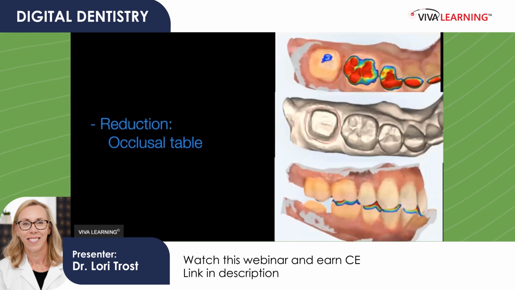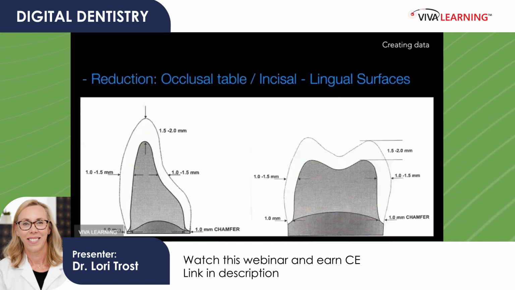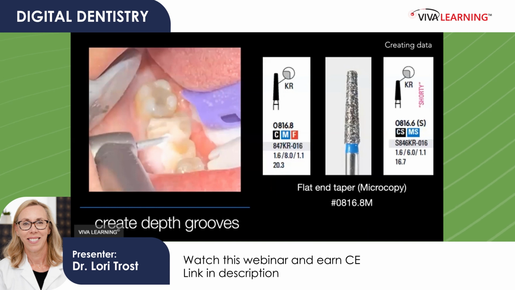And then again, the occlusal relationship between both of the opposing and the prepped tooth. And you can see here exactly the detail in which we're able to immediately identify where we're at, how much. We can kind of weather map that occlusion to see where we're hitting the hardest. We can also look at excursions with this and really have predictability with that occlusal reduction, which is so very critical. Use burs specifically for what they offer and look what their measurements are, in which then you can use that as a ruler. So then when you create your depth grooves, say, for example, for your occlusal reduction, you're spot on. You have no question whatsoever.